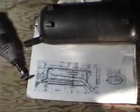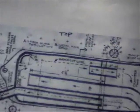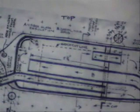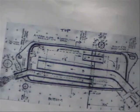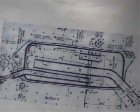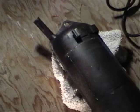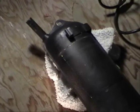I'm going to cut out a panel, and then inside the muffler there's a series of pipes. I saw someone do this online, and what they did was after they cut open the muffler, they drilled holes in the pipe. That is basically the same process that I'm going to do, and hopefully gain 5-10 miles per hour. Okay, I've begun cutting into the muffler using the Dremel.